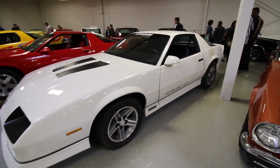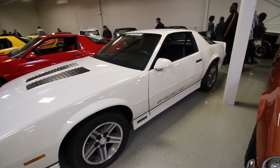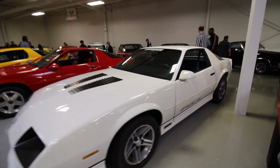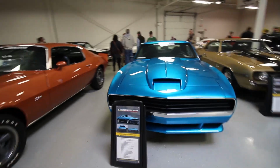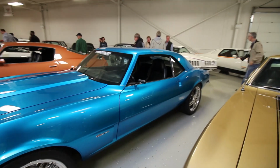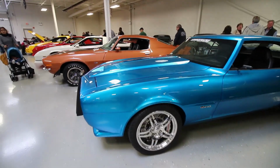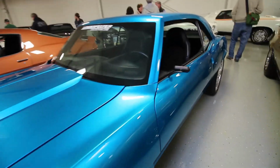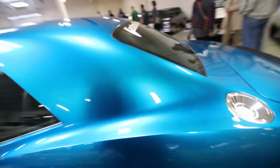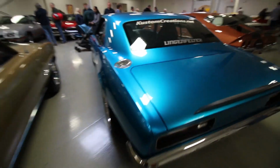They're either really low mileage or perfectly restored, and honestly, you're not going to see a collection like this anywhere else. Some of his stuff is completely bone stock, low mileage, just pristine, best of the best that you can get, like this Camaro right here. And some of it just turns into a wild build, a 640 horsepower '68 Camaro that just looks wild and beautiful. A build like this with this kind of quality and attention to detail can be an astounding cost, but the finished product, oh, it's gorgeous.